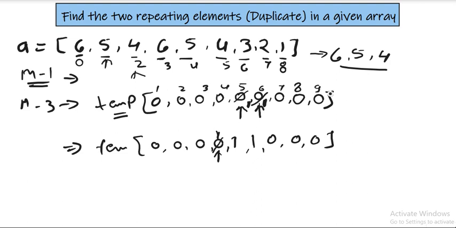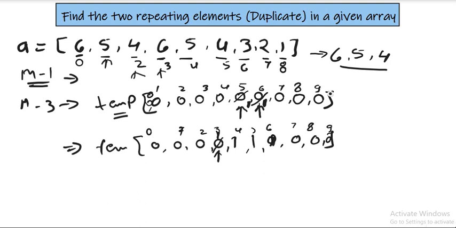Then 6, on the sixth position. Where is the sixth position? Here also the 0 position should be here only. Okay, so here now what we will check is the sixth position, which is 1, I think.